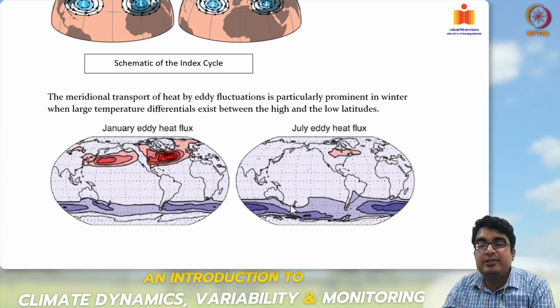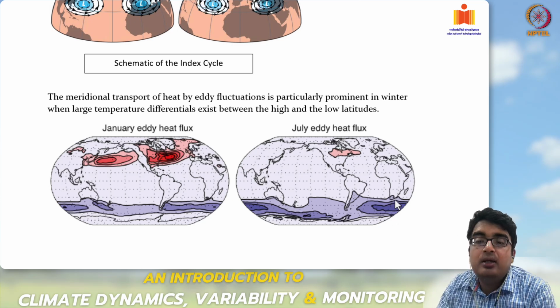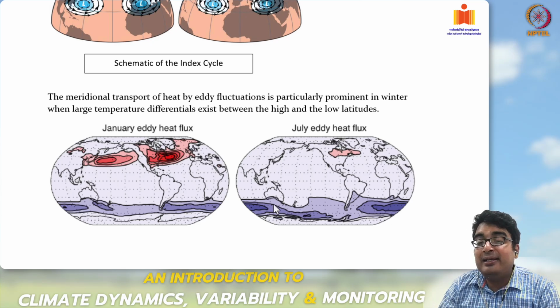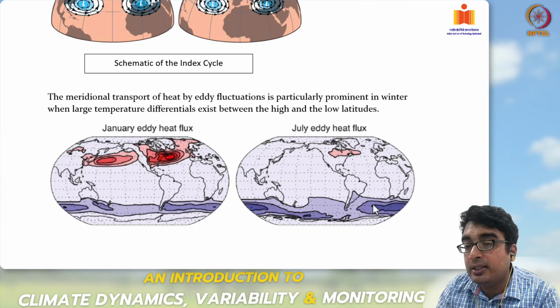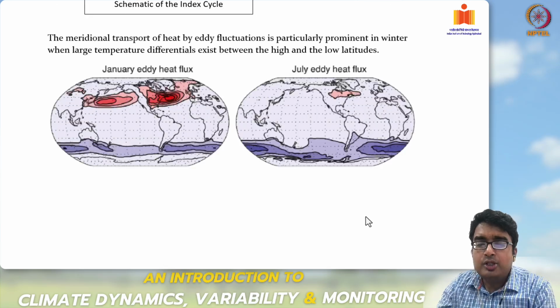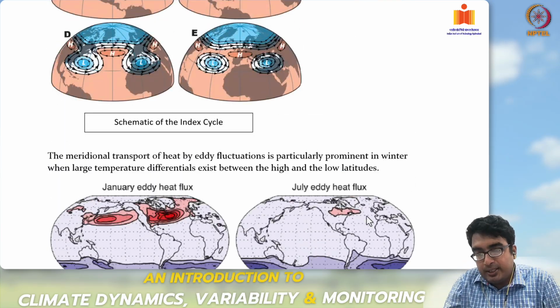Similarly, in the southern hemisphere also, the eddy circulation systems intensify in July when it's winter in the southern hemisphere. But this is mostly confined to the Antarctic Ocean. So, the Antarctic Ocean becomes extremely stormy during the July months because of this. So, this kind of ends our discussion on the atmospheric circulation system.